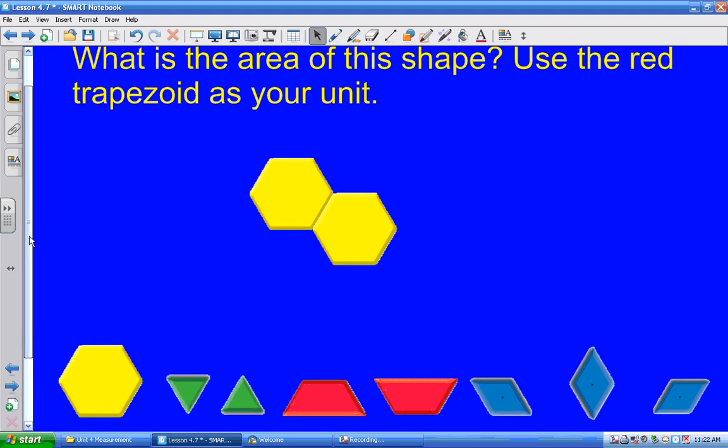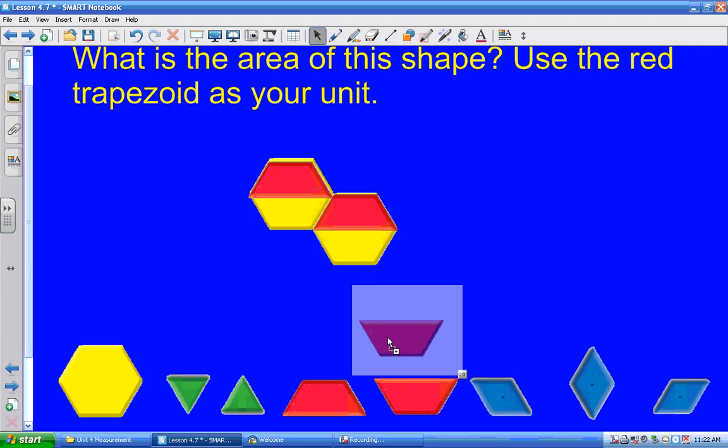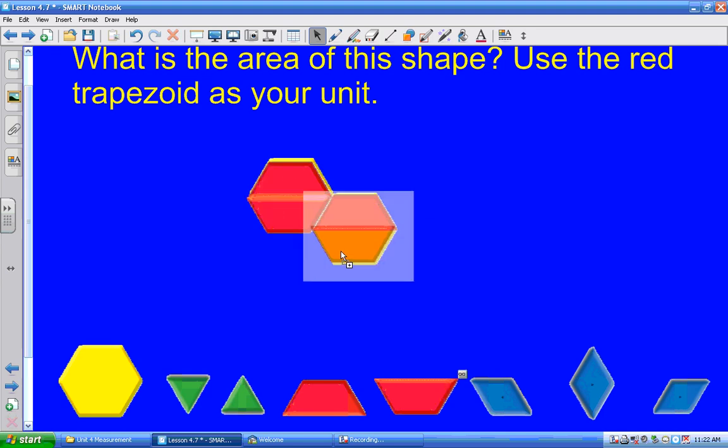Now we'll get a little more complicated shape. Now, the red trapezoids. Cole, how many red trapezoids is it going to take to cover this shape? 4, he says. You all agree? Does anybody think a different one besides 4? Well, I think you're pretty accurate. Let's find out here. We'll take this one. That's 1. And put that one there. That's 2, 3, 4. So the area of these 2 hexagons, Leon, is 4 red trapezoids.